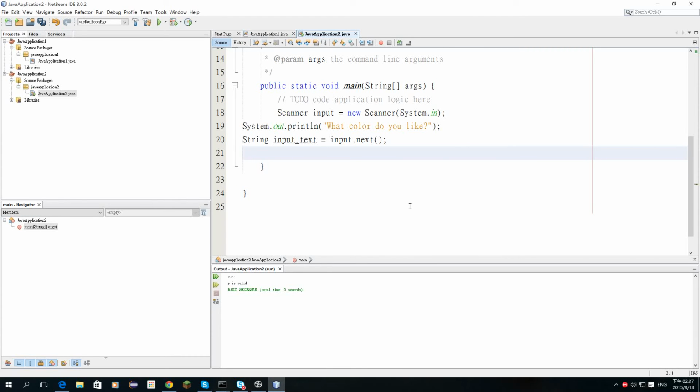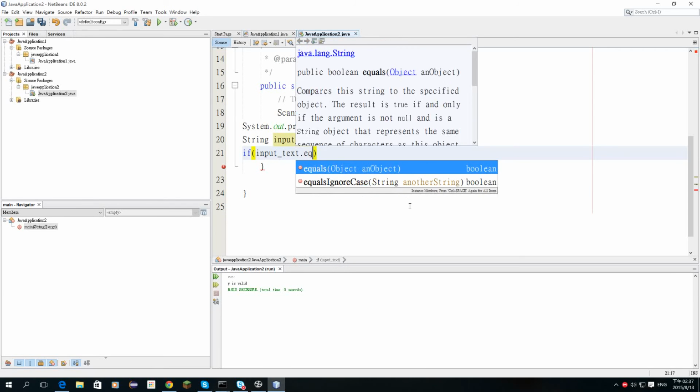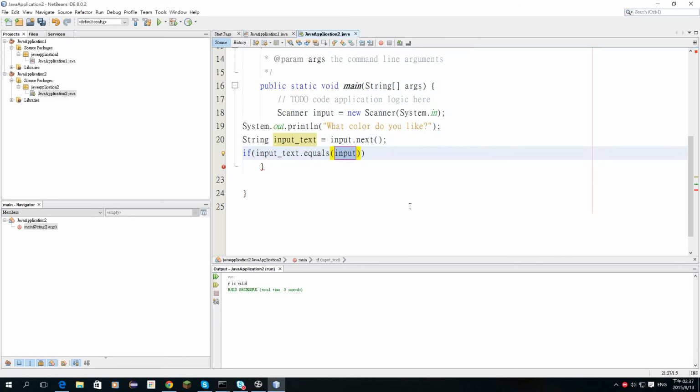Let me use the if and else. If inputText.equals red, you can make it say System.out.println, yeah, I like the red too.